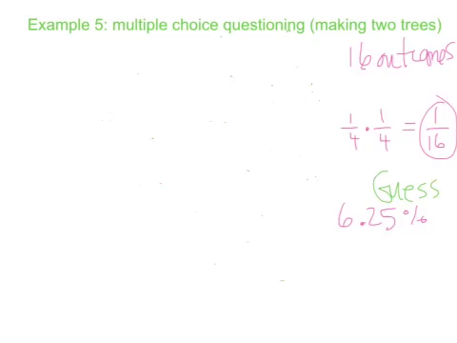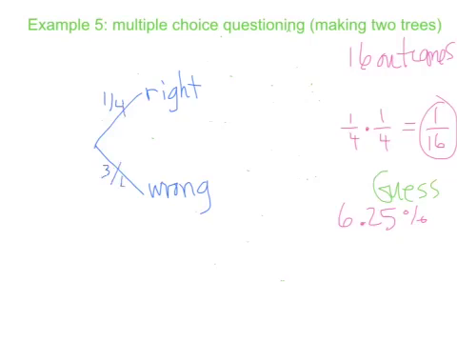Okay, last problem, same problem actually. So this time, instead of using 4 branches for each of the choices, I'm just going to say, well, when you answer a multiple choice question, you can answer it right, you can answer it wrong. The odds are not in your favor, though. I repeat, not in your favor. The probability you guess the correct answer is 1 out of 4, because there's only one right answer out of the 4. The probability you guess wrong is 3 out of 4.